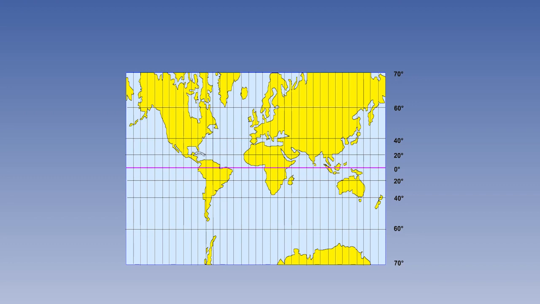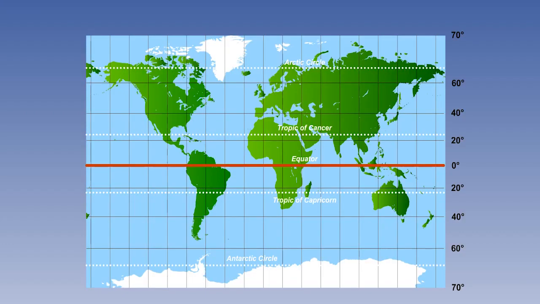Mercator solved the problem in 1569. Because his solution was so simple, elegant and correct, we still use his projection today, over 400 years later. A modern Mercator chart looks very different from his own, because we have subsequently discovered and explored so many more countries. However, the basic principles of the graticule, the network of latitude and longitude lines, have not changed. He got it right.